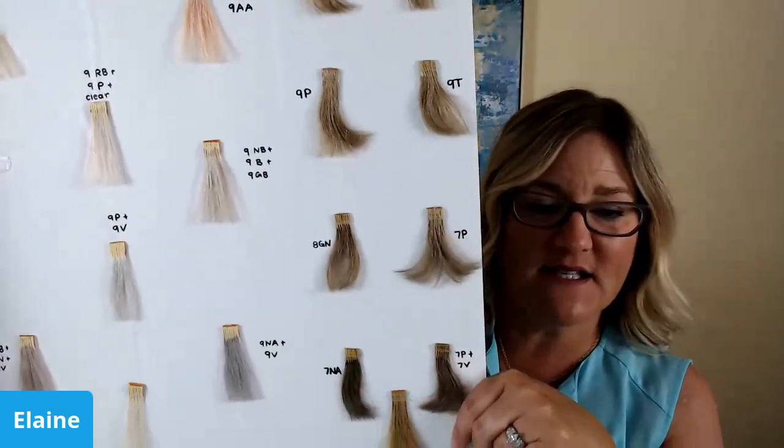And those are glazes that you're reaching for and using all of the time, not understanding sometimes you need to add warmth into your formula, and sometimes you need to pre-tone and then tone with the desired shade that you want the finished result to be. So for example, if I wanted... I'm a bad example. If I was super yellow, which on this camera, I'm really looking ashy today, so I'm really not a good example.